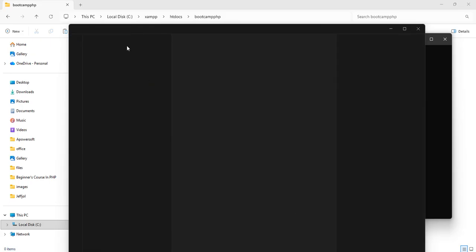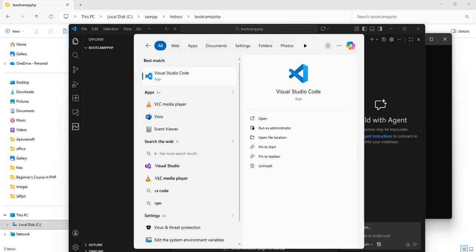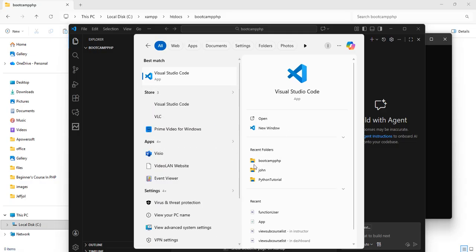So this is it, but it's a long method to go along with, but I needed to show you so you understand how to open your folder from your VS Code. This is the first step. Now the second step, we'll open another VS Code again, and I open another new folder.